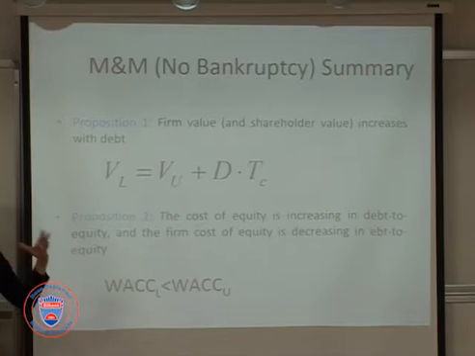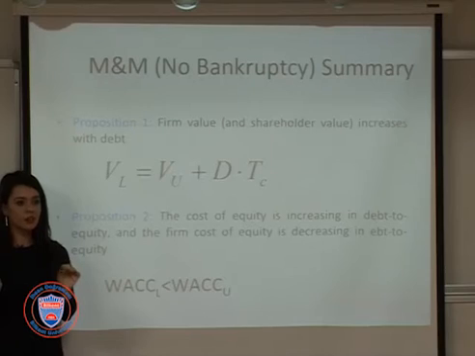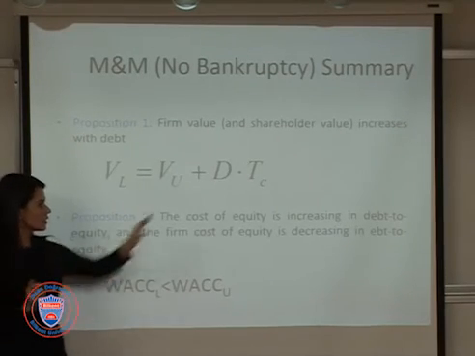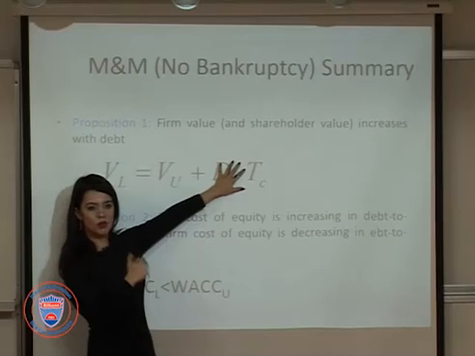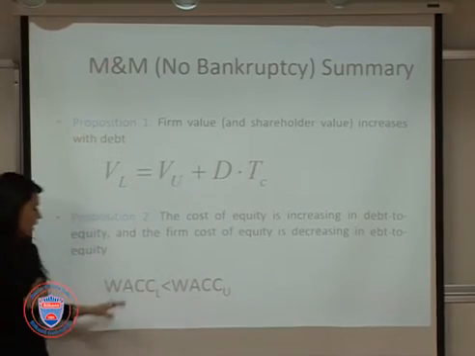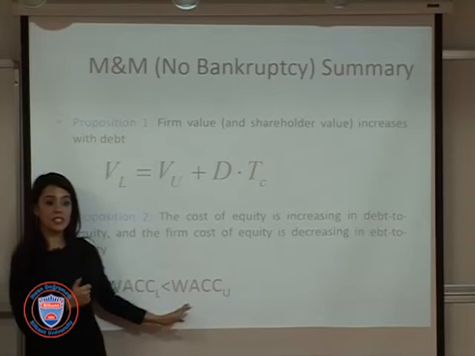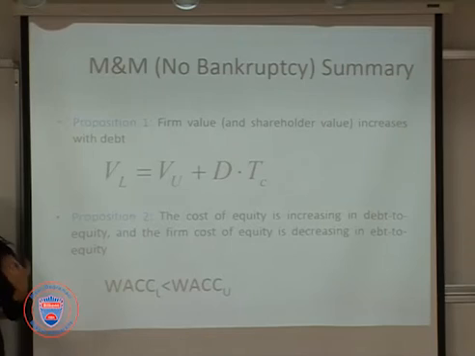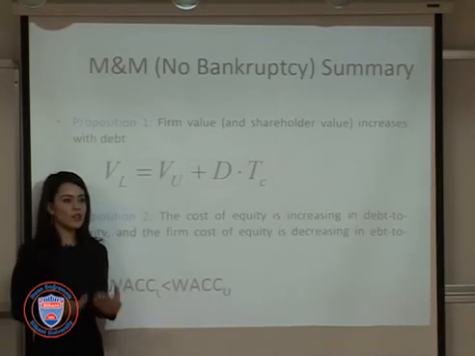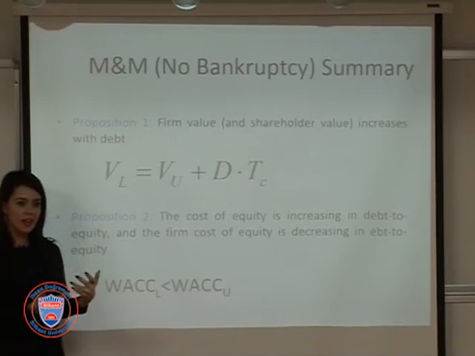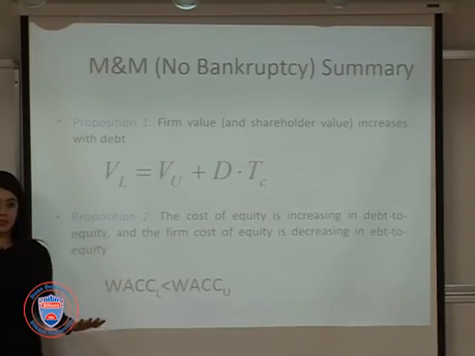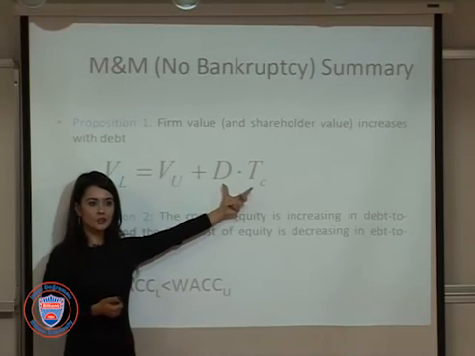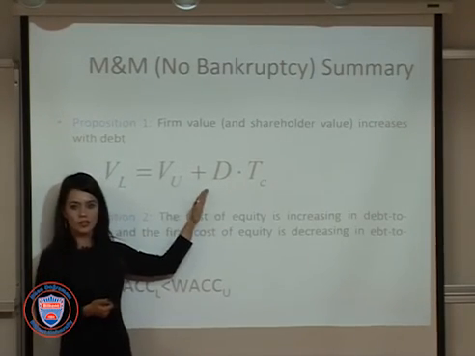The last slide is the summary of the thing we just saw. In the Modigliani and Miller world, with no tax and no bankruptcy, you cannot change the value of the company. It was fixed. Value of a levered firm was the same as value of the unlevered firm. And weighted average cost of capital for the levered firm was the same as that of the unlevered firm. When I introduced tax, no bankruptcy, but tax, I was able to increase the value of the levered firm by increasing debt because of tax benefits. So I'm adding the present value of the interest tax shield to the value of the unlevered firm.